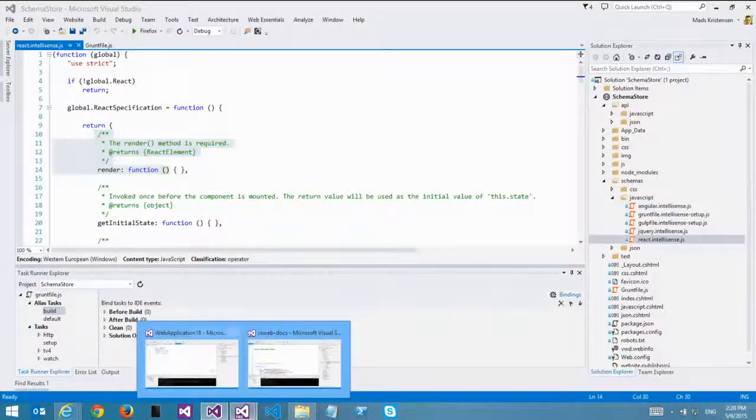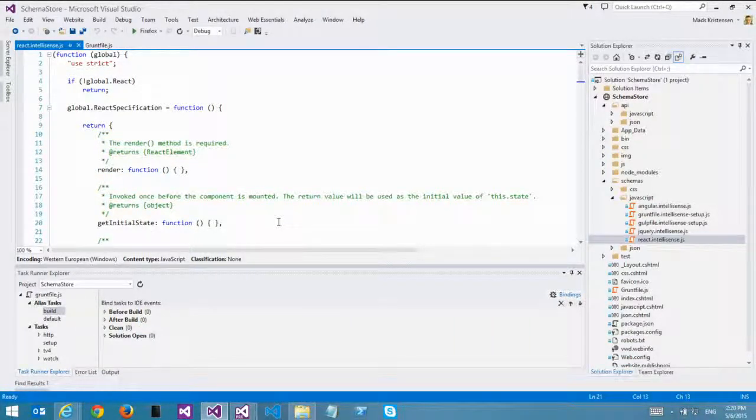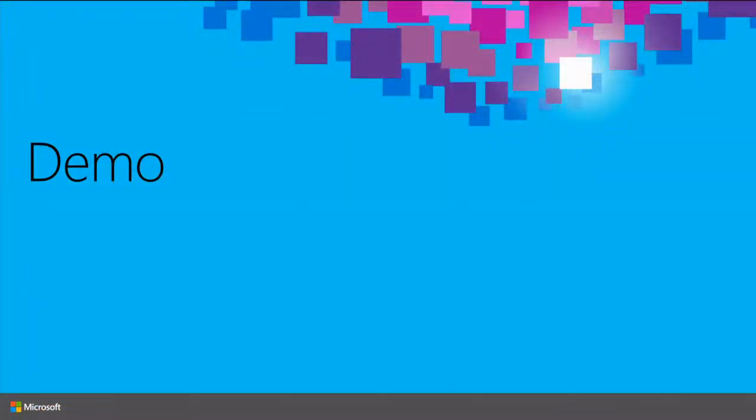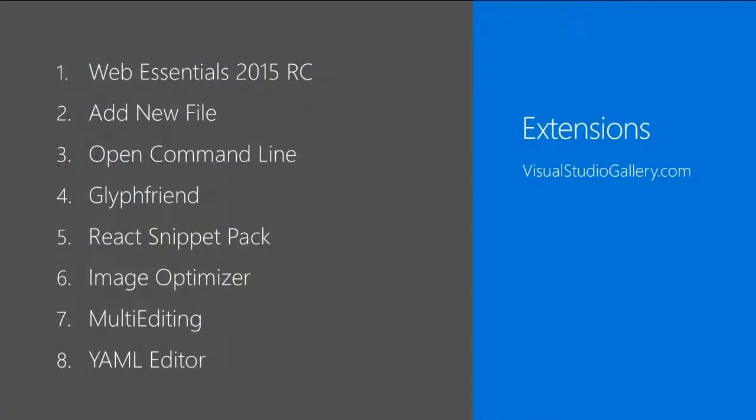Cool. So let's go over here. All right. So we're moving on. This is the list of extensions that I was showing you. There's a few that I did not show you, like Image Optimizer and Multi-Editing. Image Optimizer is one that you cannot live without.